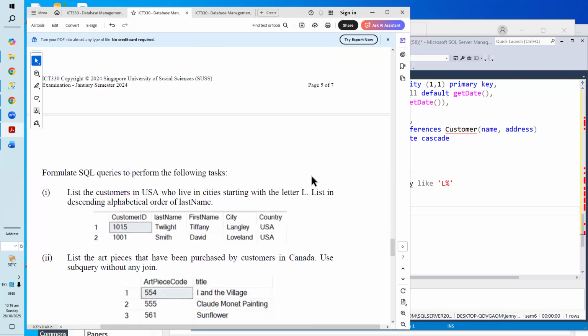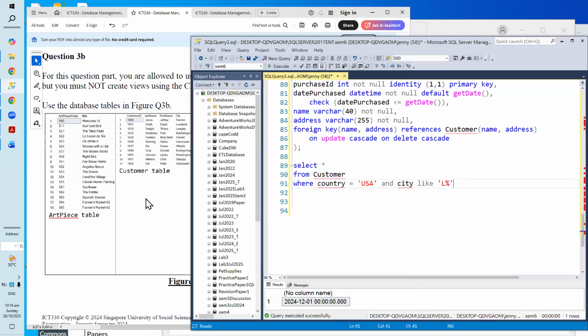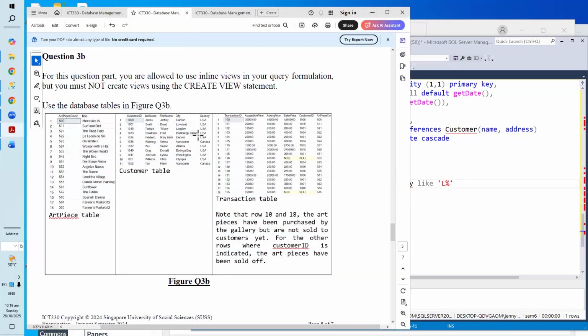Then we find the transactions that involve those customers, then check what the art piece code is.